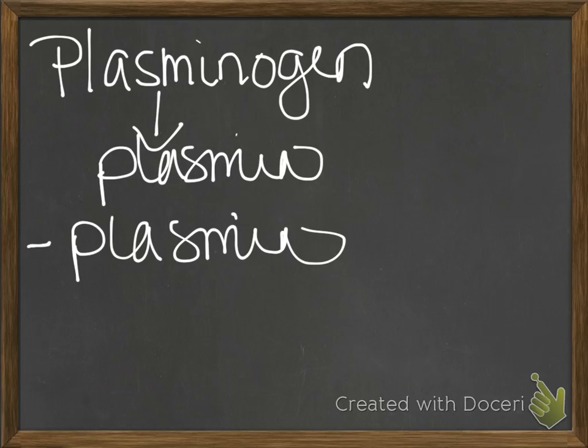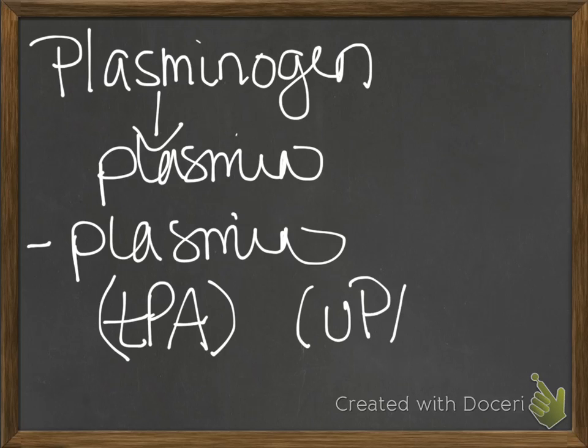So some of the plasminogen activators that we're talking about are TPA, and that is tissue type plasminogen activator, also something we can give someone, administer in cases of stroke and things like that. It is basically a clot buster. And the other one is UPA, urokinase type plasminogen activator. So just know that these two are clot busters. They're going to bust up those clots.